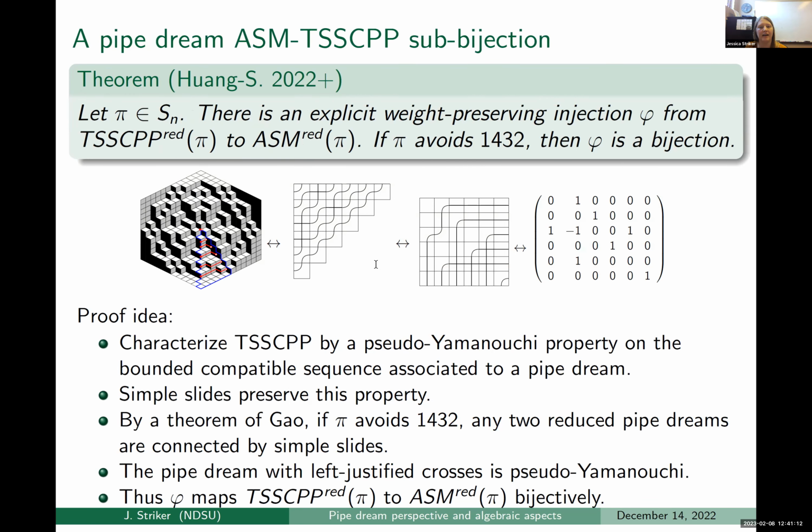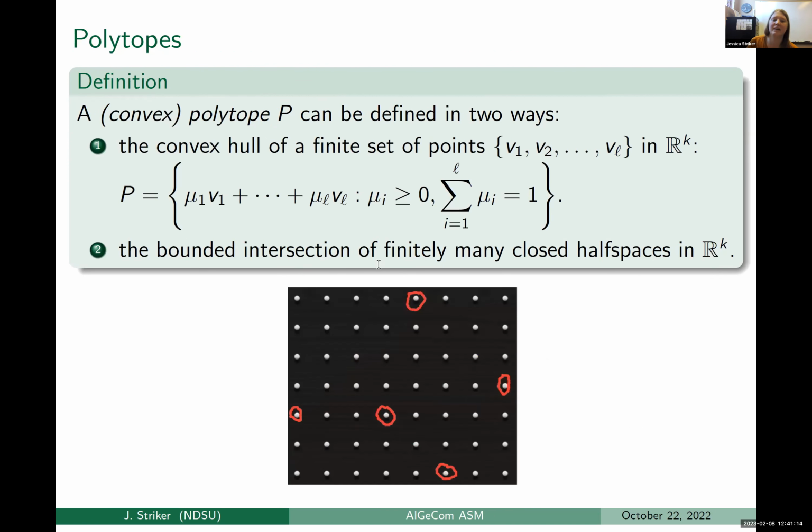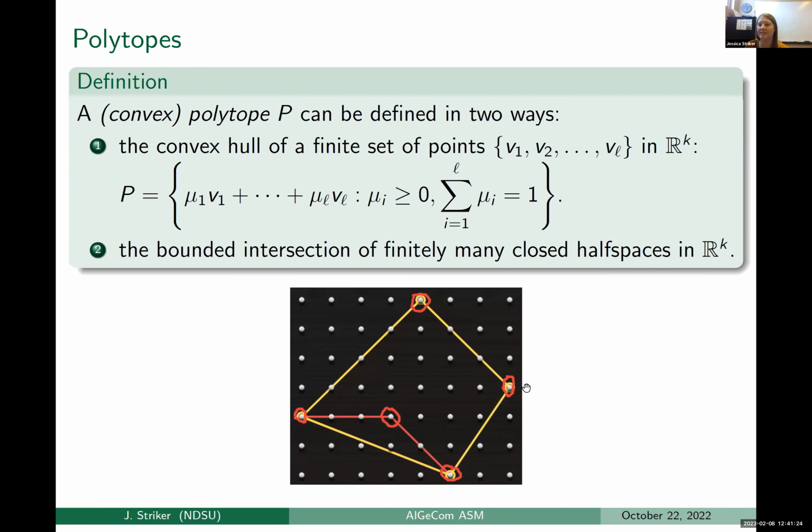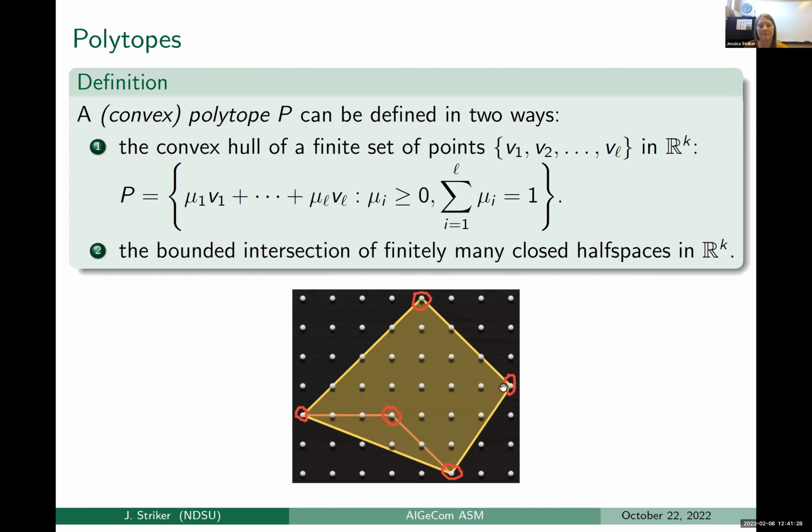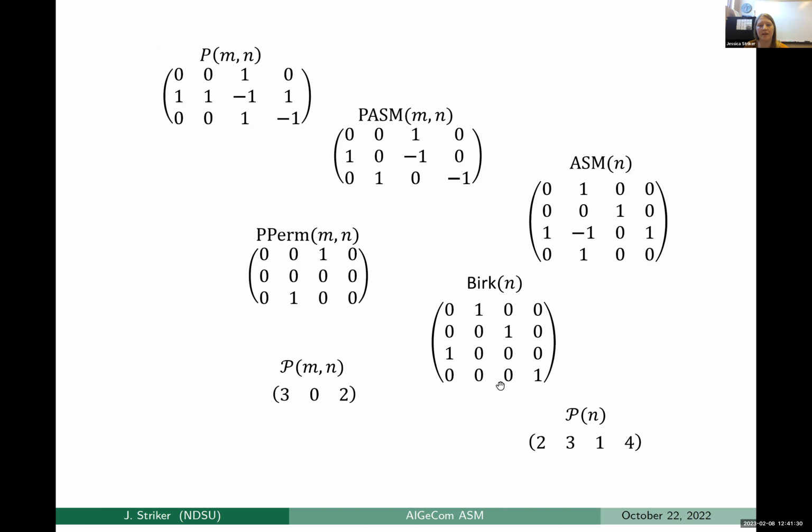One is sort of a polytope way of looking at things, which I will basically zoom through. The punchline is you can make polytopes out of alternating sign matrices and they're cool. So here's a polytope. You take a bunch of points and you look at their convex hull, so all the space in between them, you consider it as a geometric object.